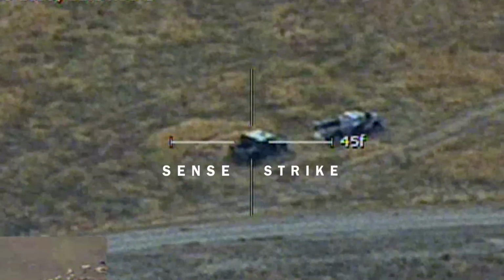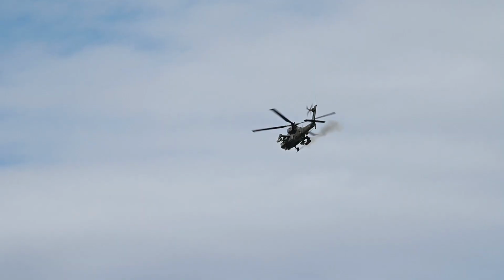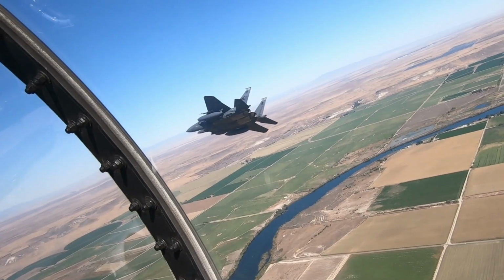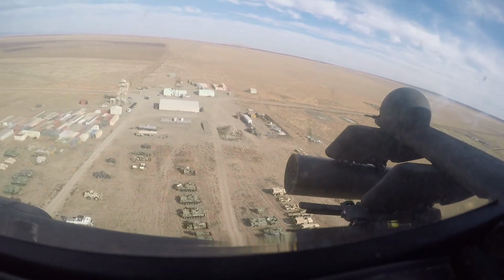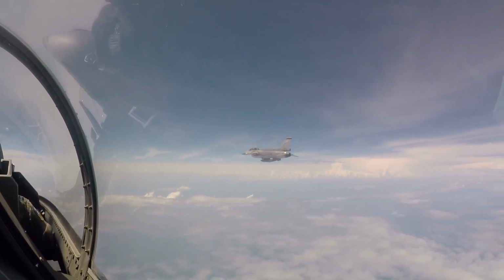So Exercise Forging Sabre allows us to have this end-to-end execution of this integrated sense and strike operations, being able to start from the planning all the way to the weapons dropping on the targets, which is something that we can never do anywhere else. The Mountain Home Range Complex offers us a very vast overland airspace as well as urban structures and the ability to have moving targets on the ground, which offers very challenging as well as realistic scenarios for our warfighters.